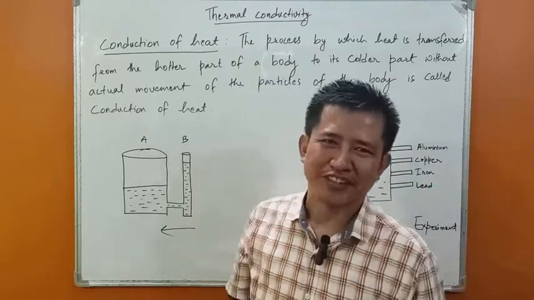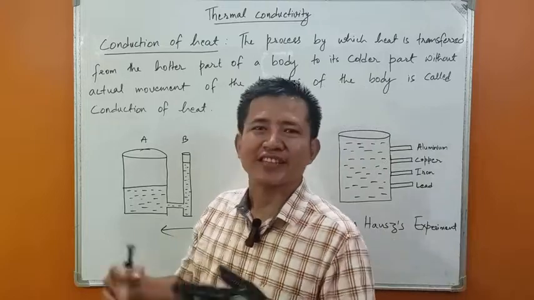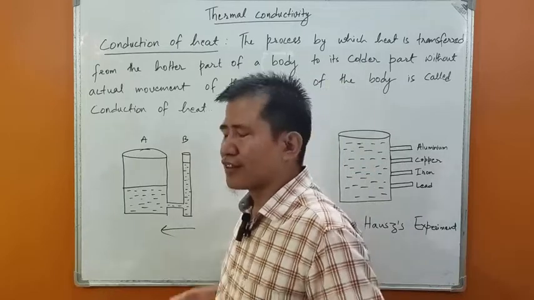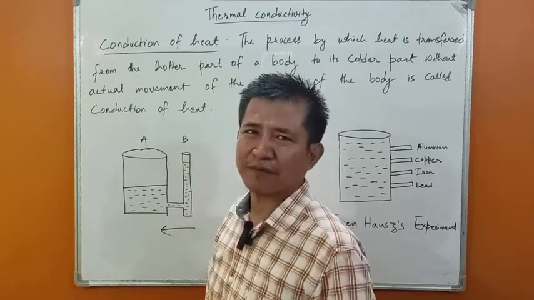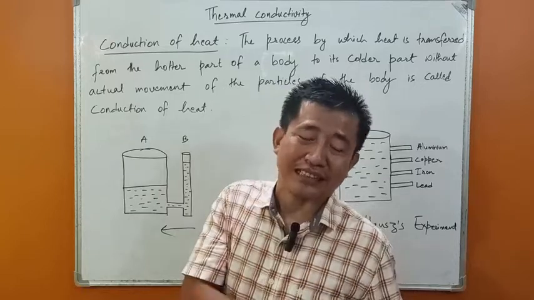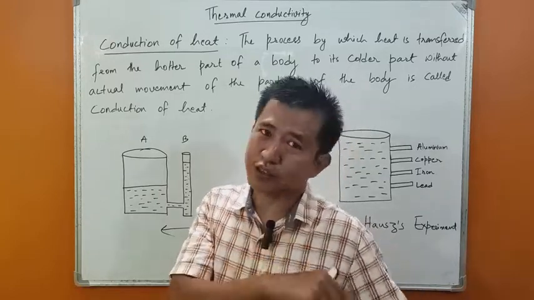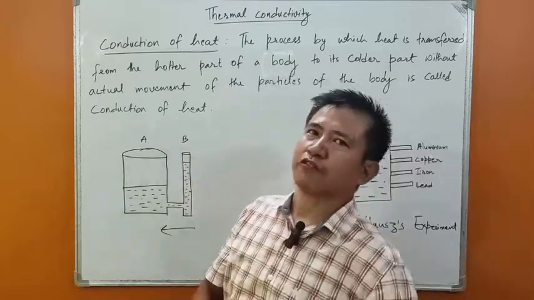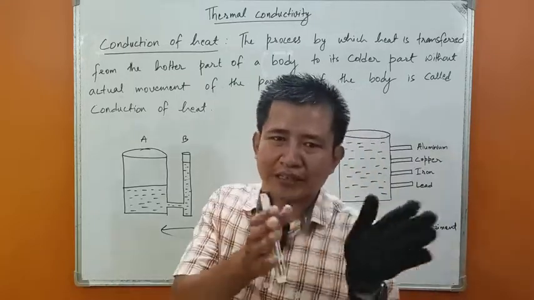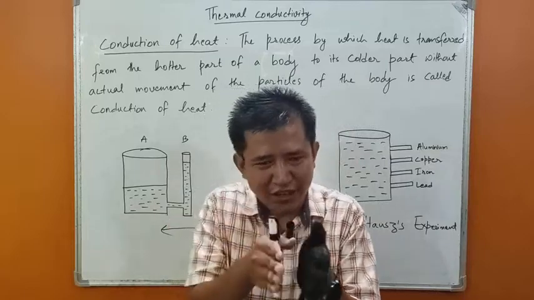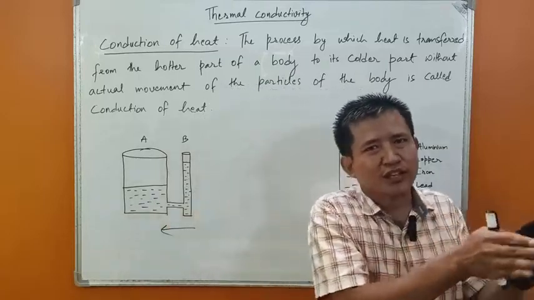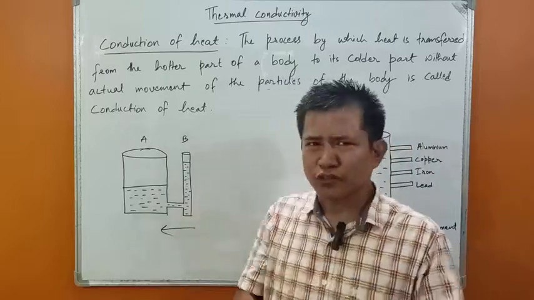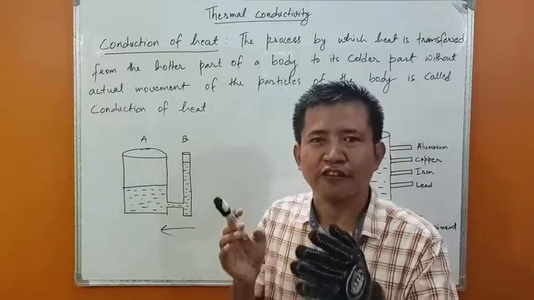Now, what I want you to understand from this is, the boys do not change their places, do not change their positions. The first boy is in his position. The second boy also is in his position. The third boy also is in his position, okay? The boys do not change their position, but only the energy is transferred from first boy to the fifth boy by the collision, isn't it? The energy is transferred from first to second, and second to third, and third to fourth, and fourth to fifth, simply by collision, isn't it? Are you getting my point? So the same principle is applied for the flow of heat.